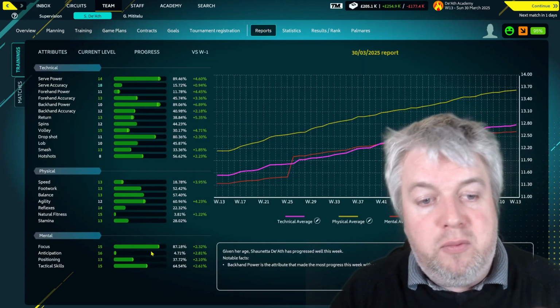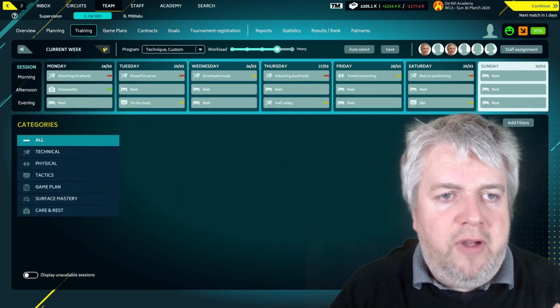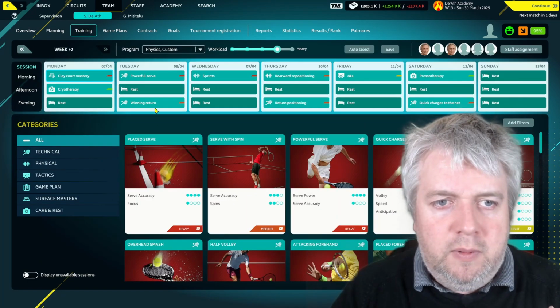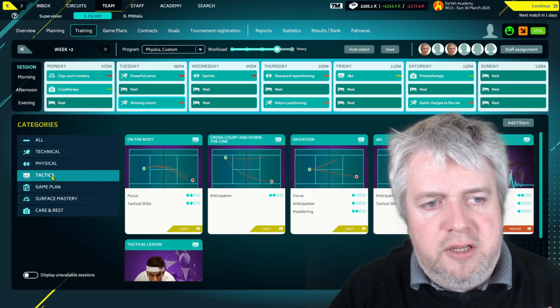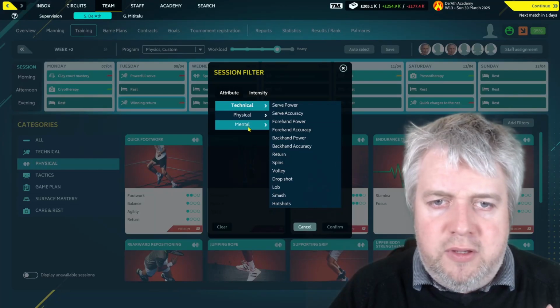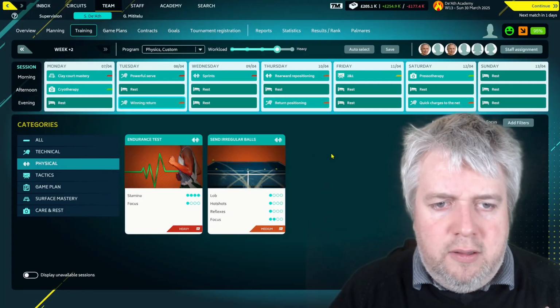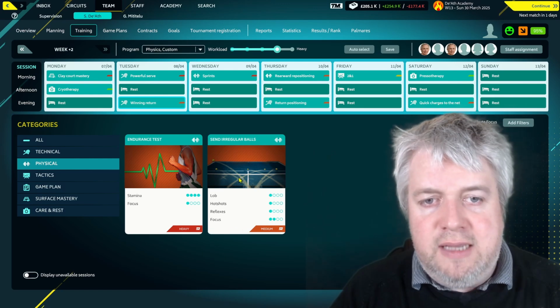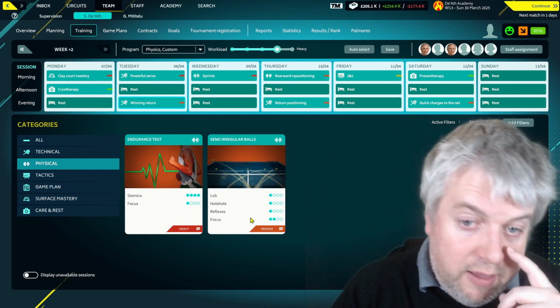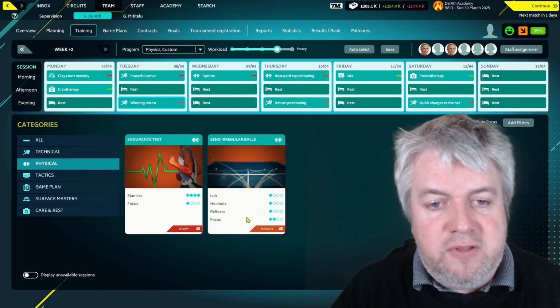I'll go down. We want to improve our focus. So let's go and have a look at focus. Well, let's come down here and we will filter here for focus. So we've got a few things here. We've got send irregular balls here. That's a medium one with focus of 2.